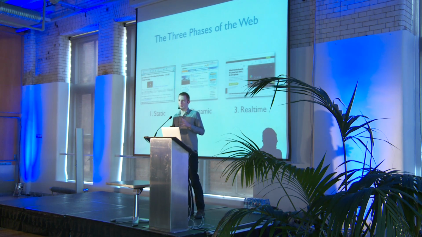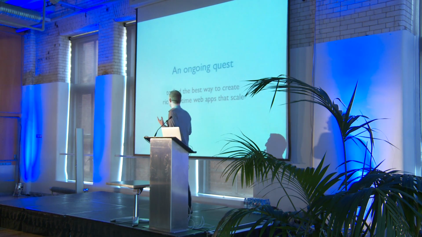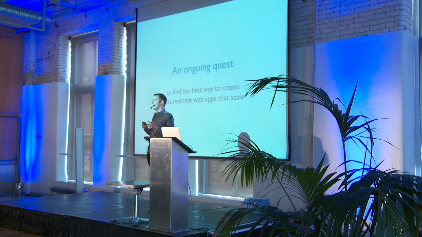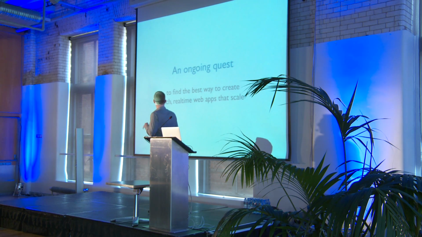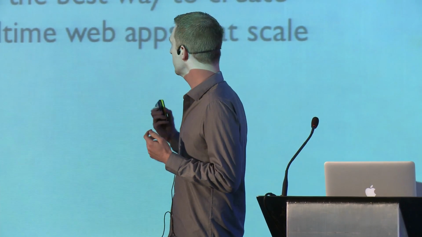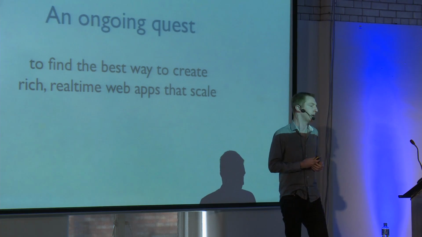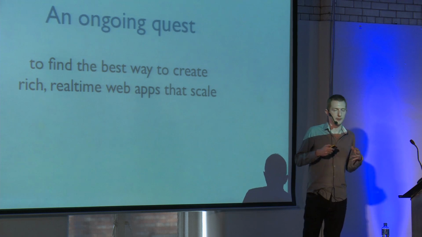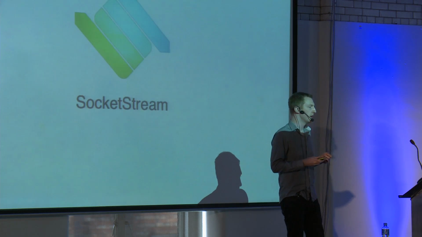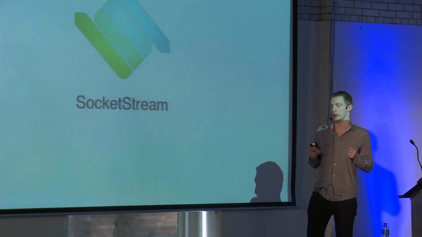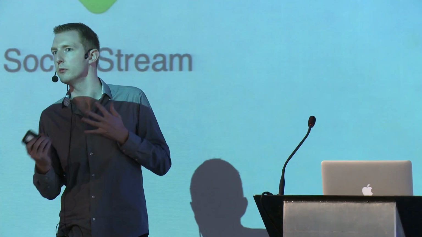So I've been on this ongoing quest to figure out the best way of building these apps, and not just throwing a few hello world examples together, but making really rich apps which can compete with desktop apps and also scale really well: rich, reliable, scalable apps. And that has led to a whole series of experiments in a project which I've called SocketStream. This has been going quite a while now. This is before the days of Meteor or anything like that. And we're on to the third version now.